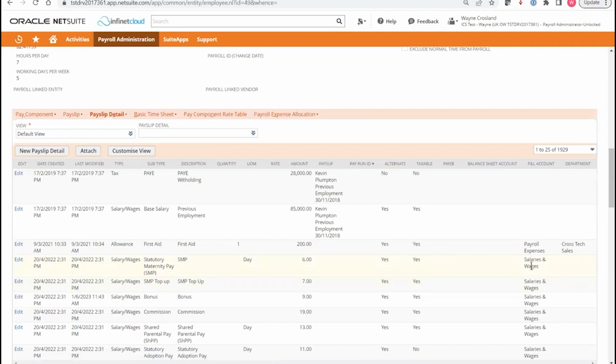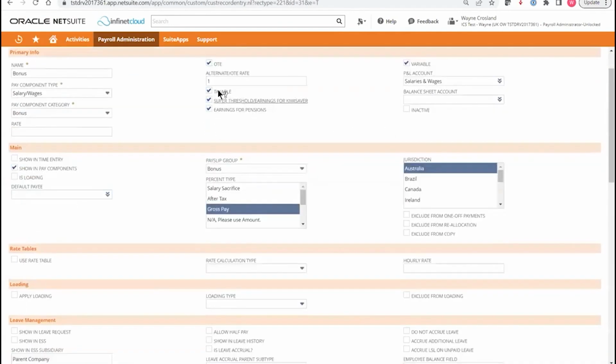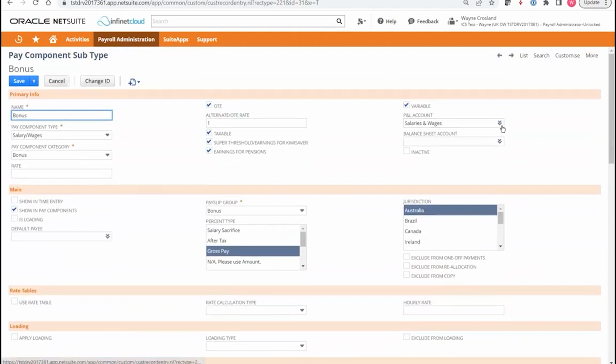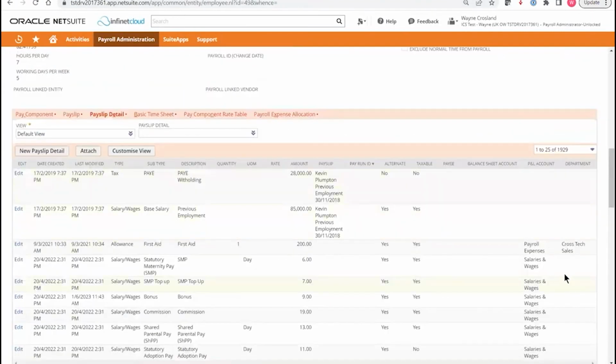And I'm just going to give you an example of a pay component subtype. We have in the order of 200 odd in the system at the moment, and I was going to choose bonus, because what I want to do is highlight how easy it is to control how we deal with these pay component subtypes. So here's a bonus here. I can decide if it's taxable. I can decide if it goes towards your pension. I can decide if it's NICable. I can also decide whether it goes towards reference rates calculation for your enhanced holiday pay if you are running that. So we've got this ability to get really granular control over each pay component subtype, which once set up and configured in the system, back in our employee fields here, then we can control everything.